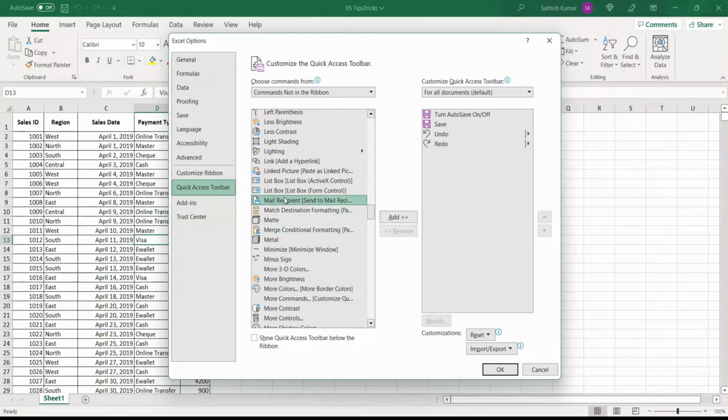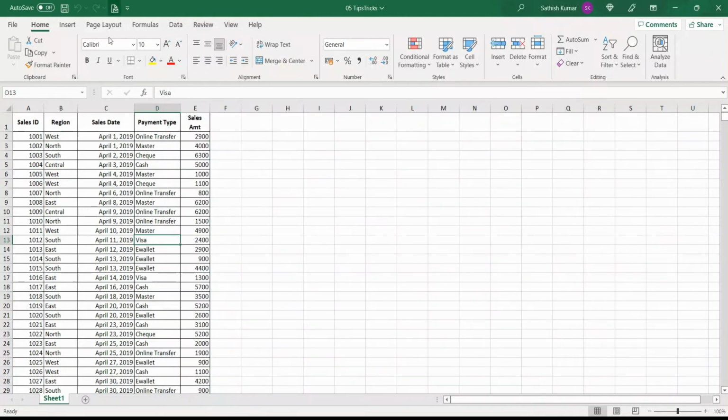Let me click on Mail Recipient and add it to your quad. How can I add it to the quad? Just double click on it, or click on the Add button. Whichever is easier. Let me click on Add. So it's added to your quad. Now I click on OK here. You can see on the top, the quad, this new icon is appearing here. It will always be added at the last. Suppose on the quad you have 7 options, it will be added as the 8th one. I have only 4, so it is added as the 5th option.